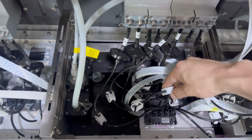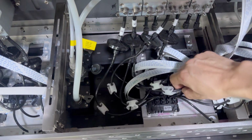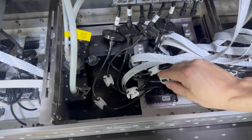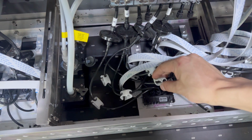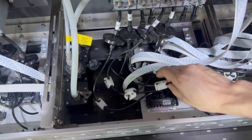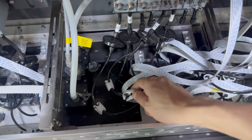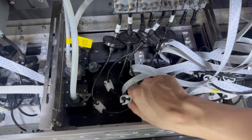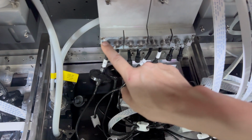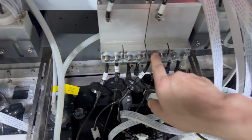So we can see here the second print head is the black channel. This black channel, we can check, see, this is the problem: the valve switch is closed, so we need to open it. You need to double check to be sure all the switches are open and all the switches at the sub ink tank are open.